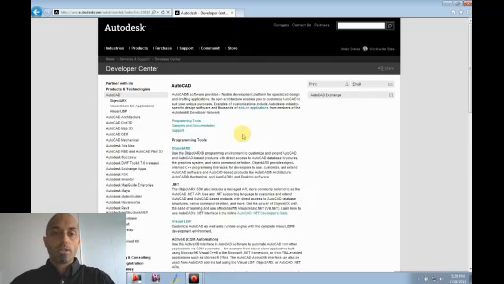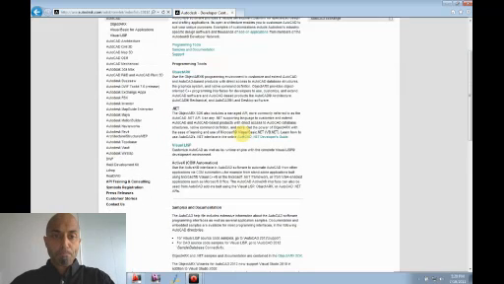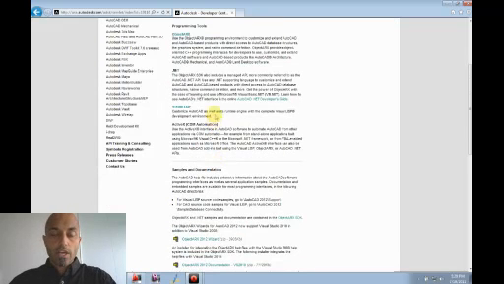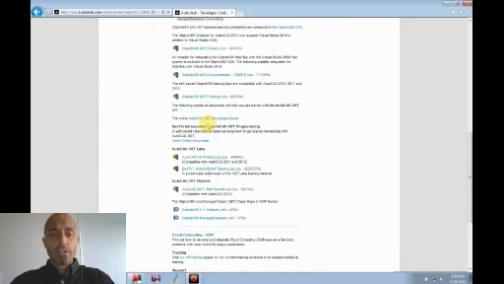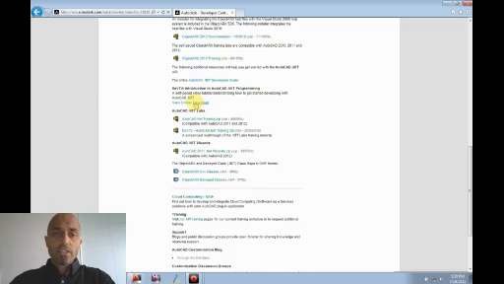And so here you'll find links to the development tools, so whether it's ObjectARX if you're a C++ developer, or for most of us who are not, there's resources there around using .NET or Visual Lisp. Samples and documentation. There's a number of tools that are available. This, I'd say, is the most interesting area here. So if you really want to get started, take a look at this DevTV on the introduction to AutoCAD .NET programming.